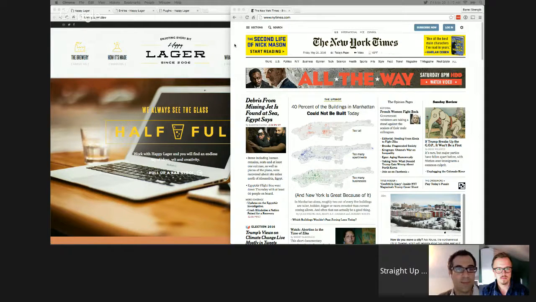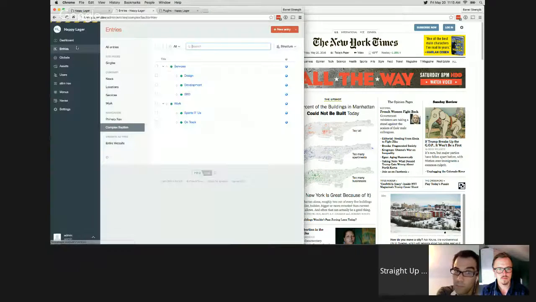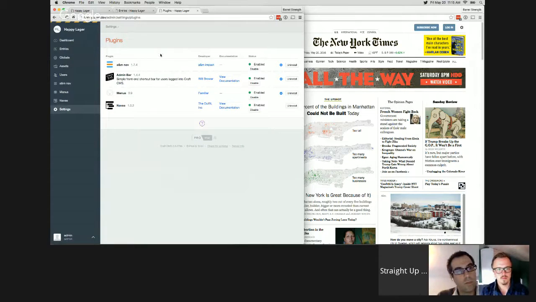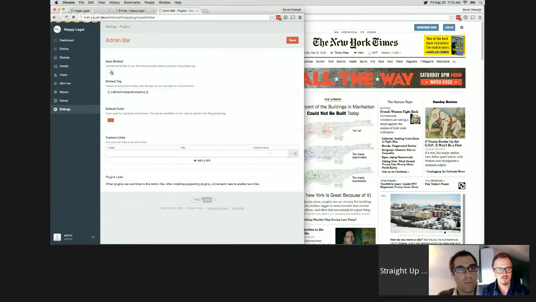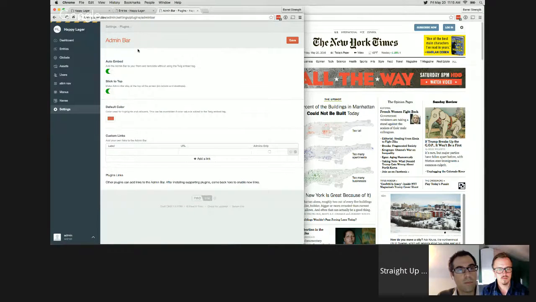So let's say we have an advanced or a simple navigation, but we still want to make some relationship to how it's editable. One approach to navigation is, many approaches approach it from how do we add support for it in the back end. Well, one of the approaches is we hard code it, or we only make it accessible on the front end. And I have Will Brower's admin bar plugin installed for this. I was going to give a quick demo. I think it illustrates the front end use case well.